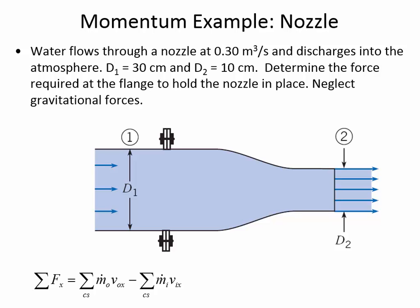So since there's a pipe on the other side of our control surface, we can think of it as that there's a pressure on the outside of the control surface. And the pressure in the pipe is pushing on whatever's on the inside of the control surface towards the right. And so if I was going to modify this drawing, I'd say that there is some pressure pushing on the control surface here, because the pipe itself is pressurized. It's full. You can see that the pipe is full, and there's enough pressure here that it's causing a jet of water to stream out. And so here is some pressure pushing on a pipe, and in fact, this pipe, we have a diameter given, and so we could calculate from that a certain cross-sectional area. And you may remember that force is pressure times area.